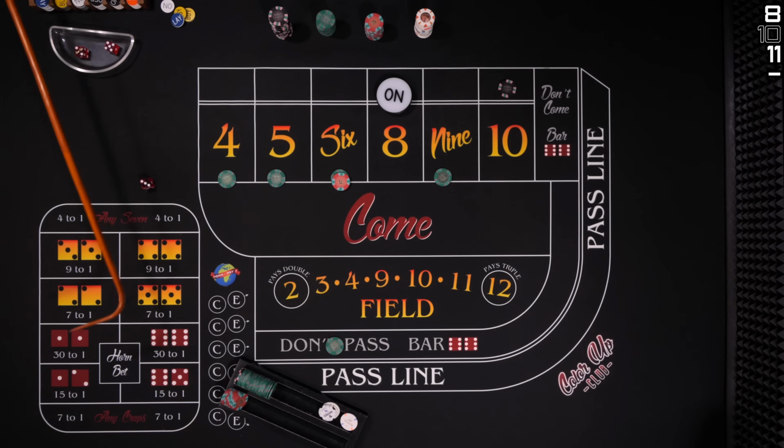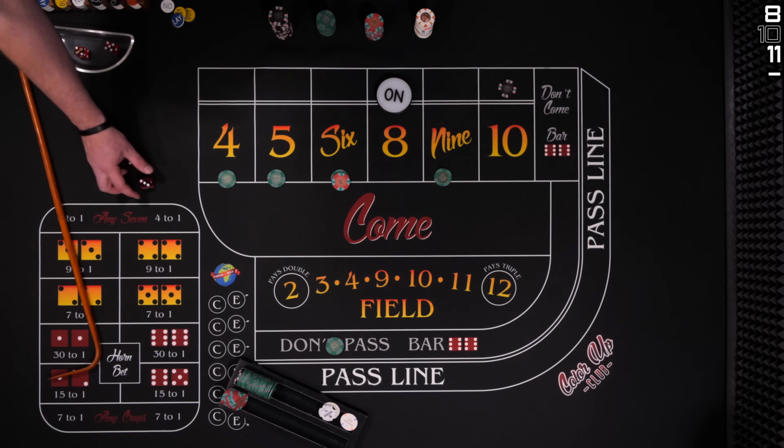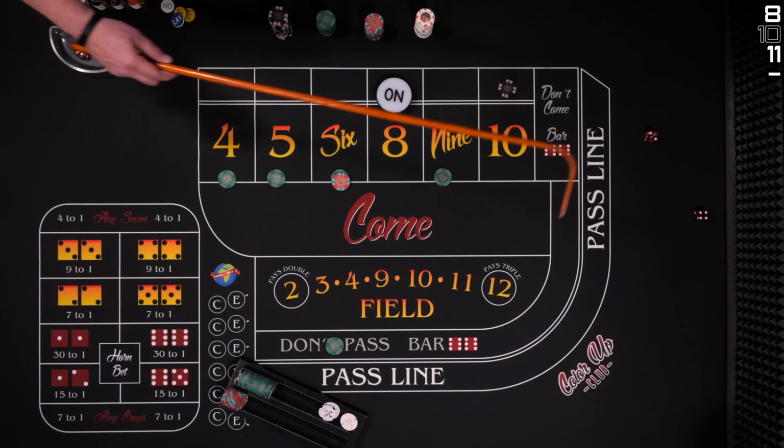And dice off the table. I can grab that, I think. Yep. All right, and that's going to happen at the table. If you're new and you're worried about the dice going off the table, it happens all the time. Don't worry about it. It's just not something you should be worried about. It's just part of the game.